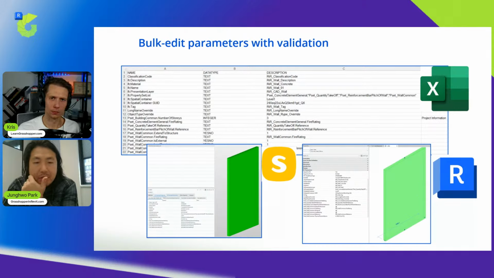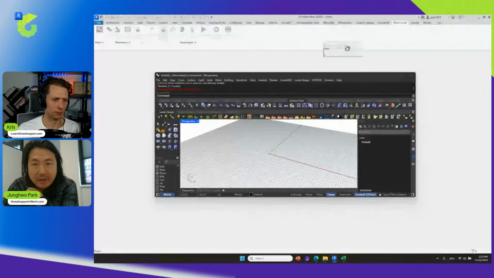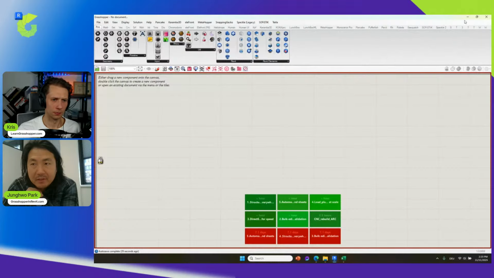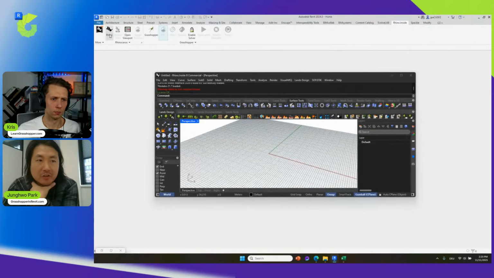But by the way, you can always close your Revit document, but just remember that your Rhino inside Revit is still up and running. If I click on the Rhino, it is still there, and Grasshopper is also still there, and the Grasshopper definition is still there unless you close it from the Grasshopper interface. Once you launch Rhino inside, it behaves as if it's a Revit plugin. So that's something to remember.